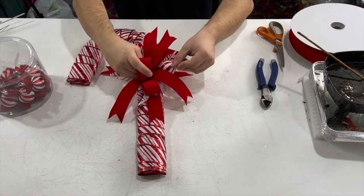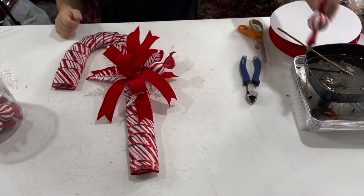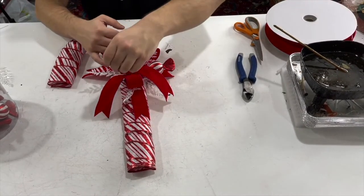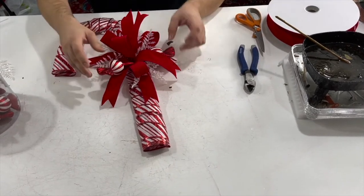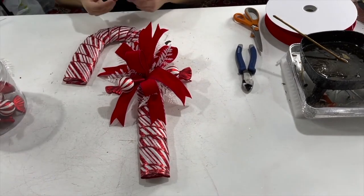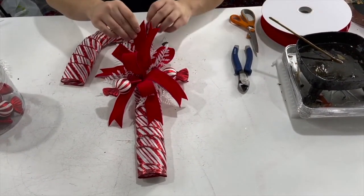So have fun with designing these, you guys. I really can't stress that enough. That's really the most important part, is having fun while making it and adding your own little fun twist to it. So whatever you have on hand is usually what I recommend adding first. That way you're using up products without wasting money. And all of these things, like I said, you can be purchasing variations of them at any local dollar store.